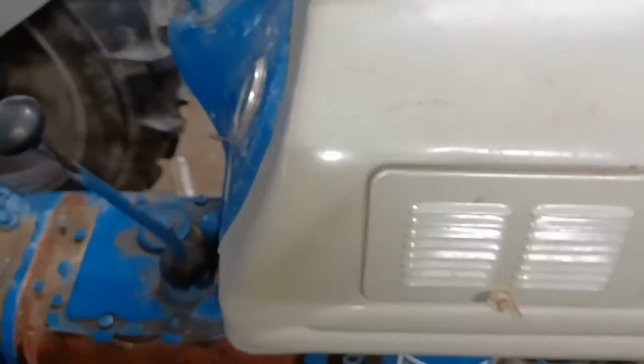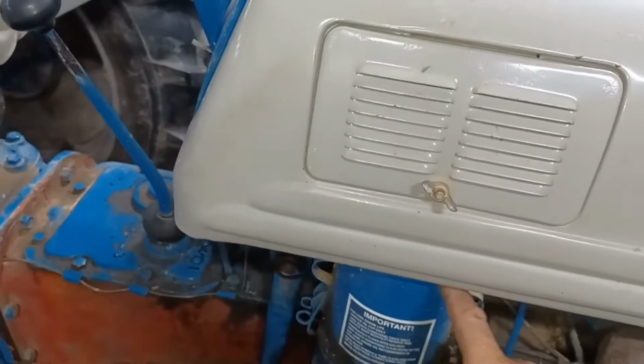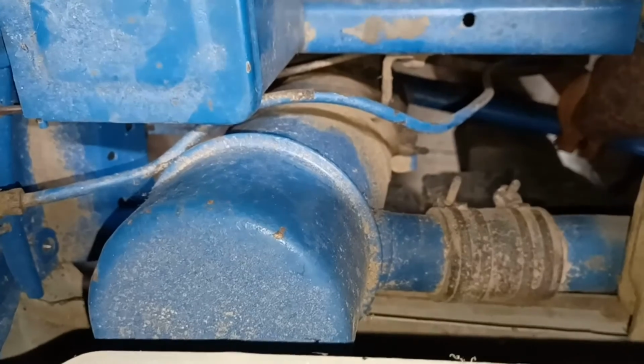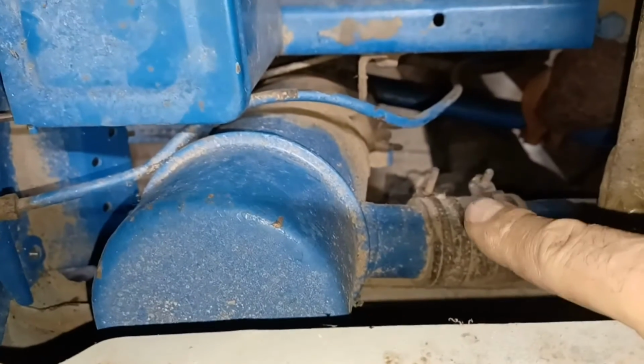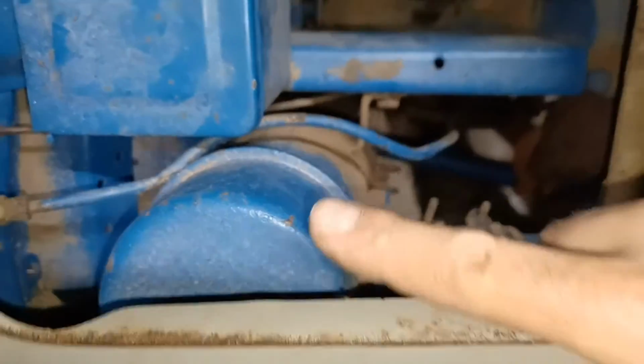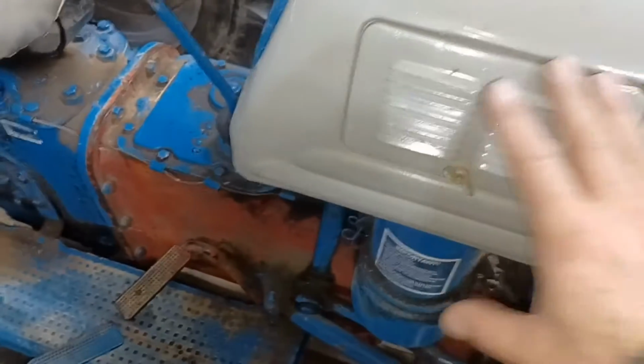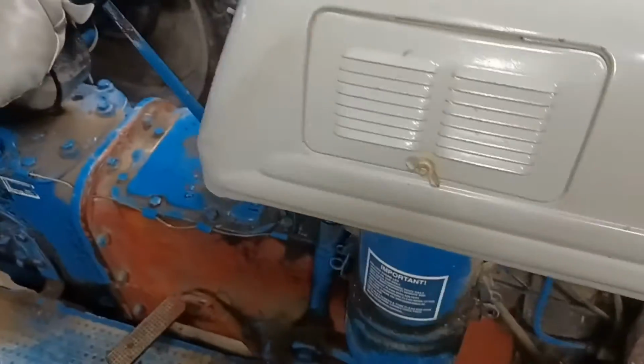So one of the other things we're going to have to take off is we're going to have to disconnect the air filter from the opening where the air goes into it. There's a couple ways to do that. You can disconnect this pipe right here from it, or you can actually take this wing nut off and unbolt it from there and take the hood off and leave that on the tractor.